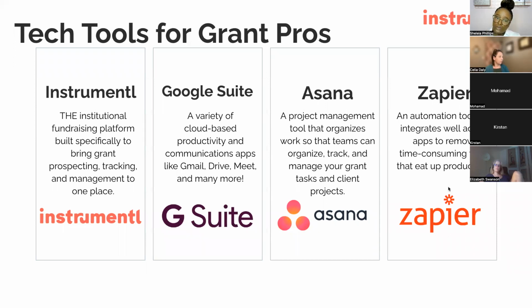Up next is Google Suites. You guys may know this as Google Drive. So that's your Gmail, Google Sheets, Google Forms, all in one place. Personally, I like using Google Suites to draft grant proposals because it just has the best collaborative flair to it. And for those of us who value what I call our sacred editing space, if you don't want everybody in the document at one time, you can even turn on track changes or put it in view only so outsiders won't have permission and maybe can only comment until you're done.